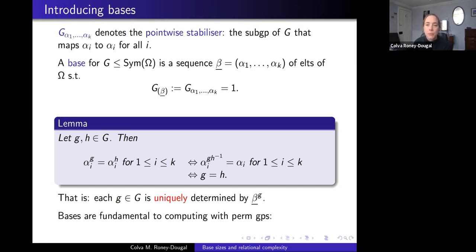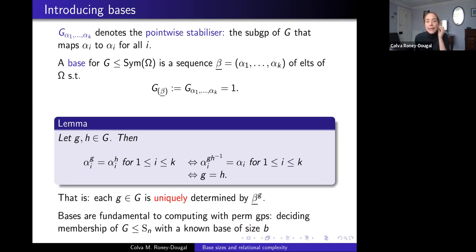I could talk about this for ages, but let me just give you one reason why. So suppose I've got some subgroup G of S_n, and then somebody gives me a permutation and says, is this in G or not? Well, if I know a base of size b, say, then I can decide whether or not the permutation you've just given me is in G with an algorithm of complexity big O of n times b. So the b is really, really important in how hard it is to find out whether or not this thing is a group element.